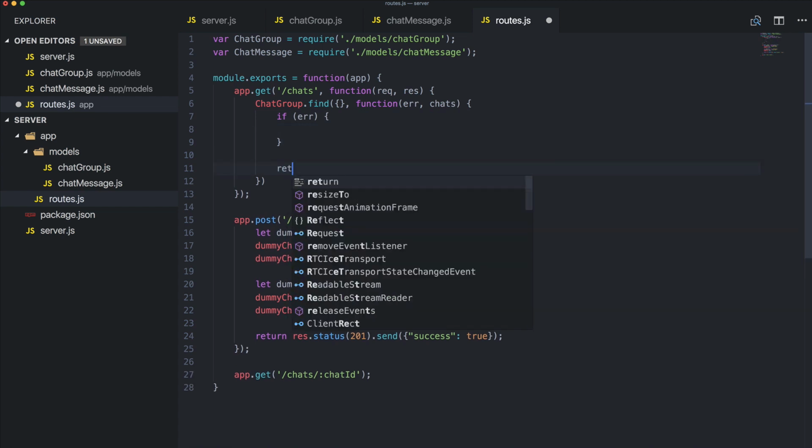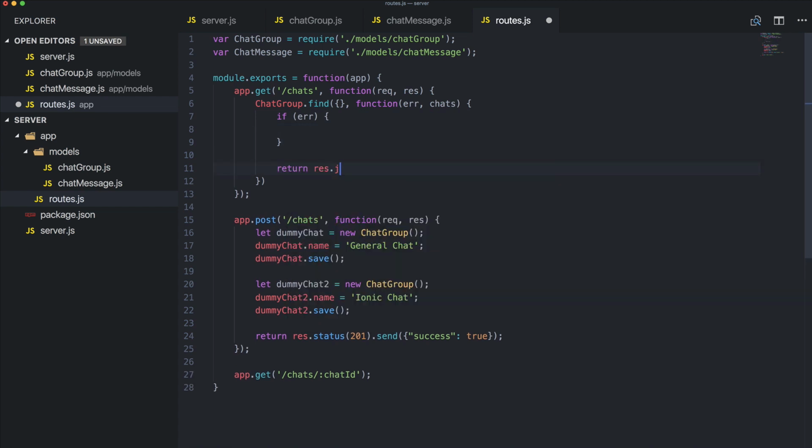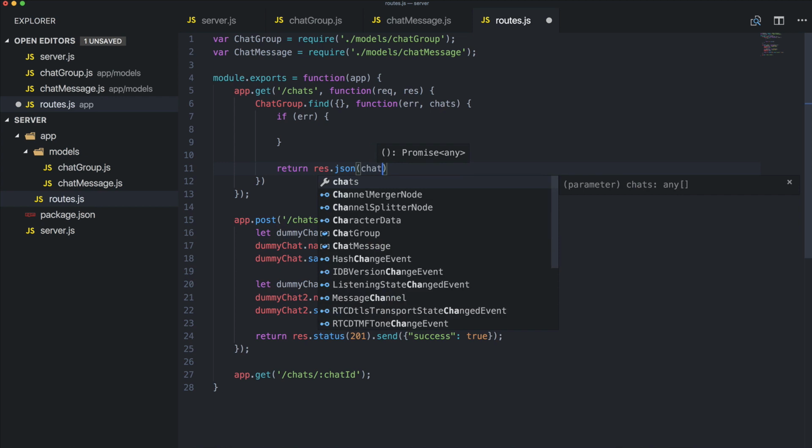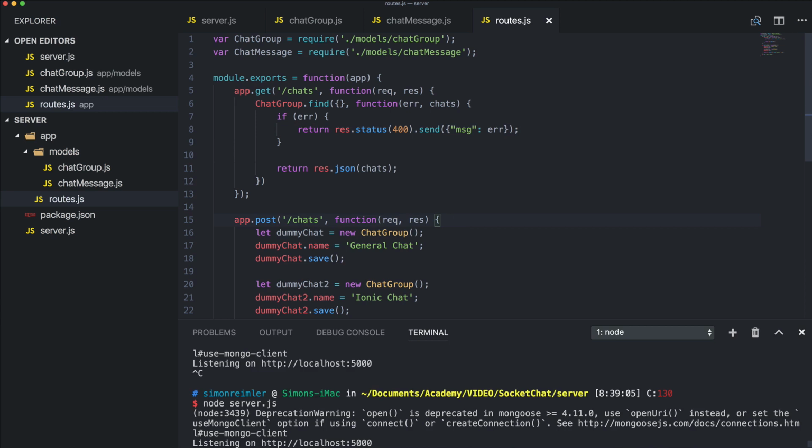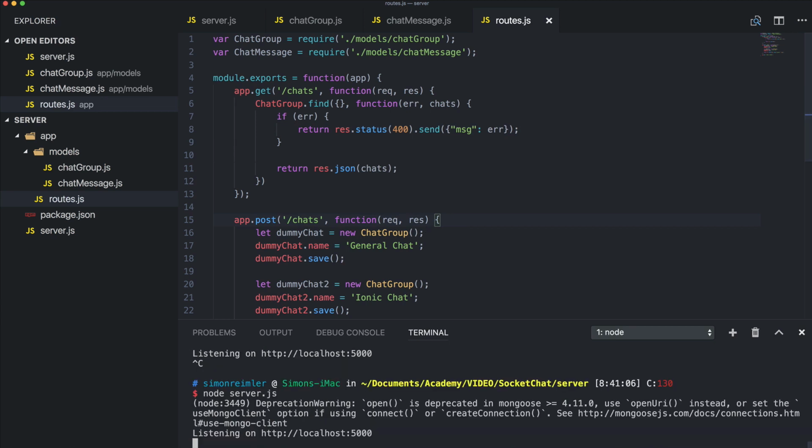So if we're lucky, we can return our chat data as JSON. If we hit an error, we perhaps return a status of, I don't know, 400, and send also the message, which is the error. So let's call it again.